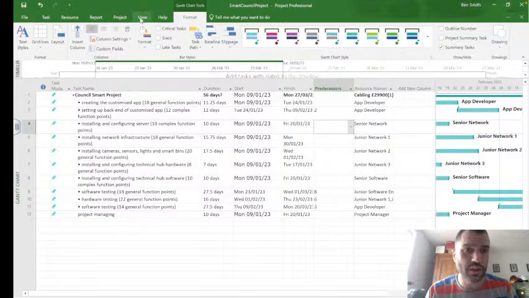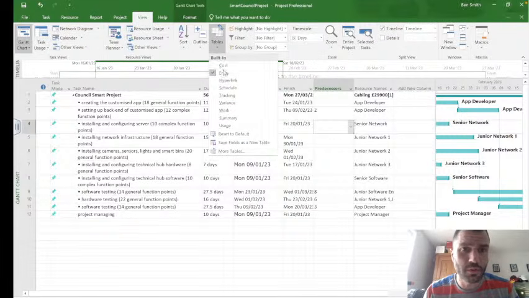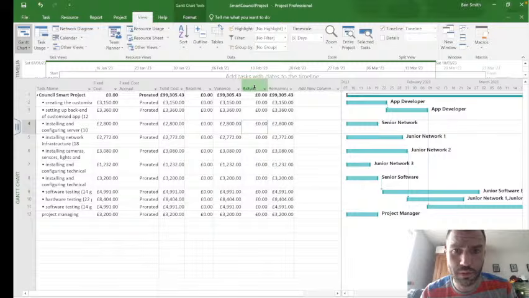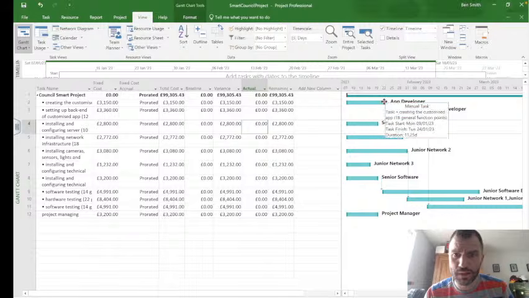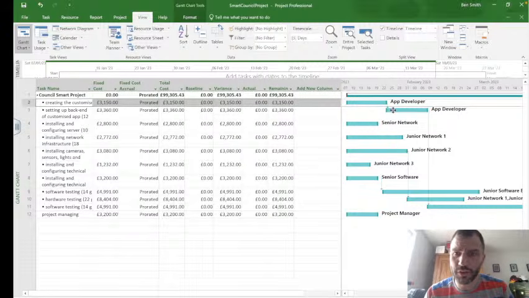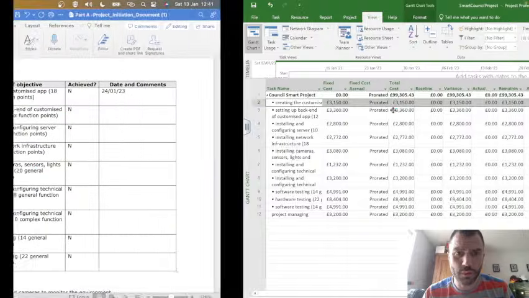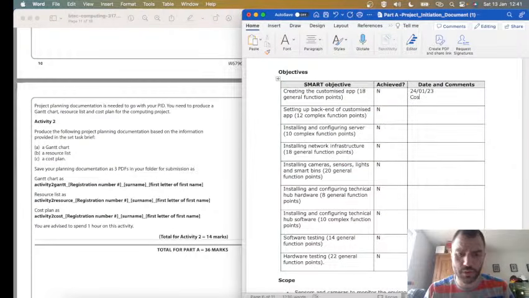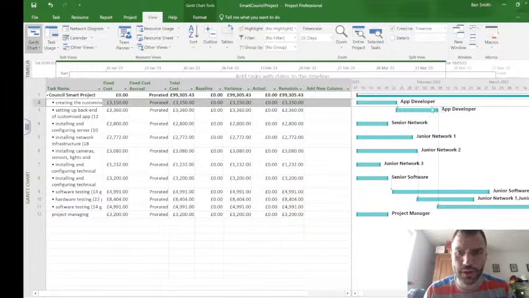Let's switch to the cost view so we can see it. I can just hover over this actually when I'm on cost and it'll tell me everything. 3,105, 3,105, and app developer.